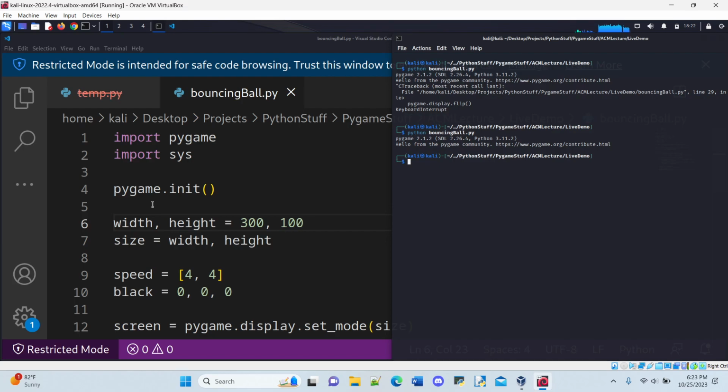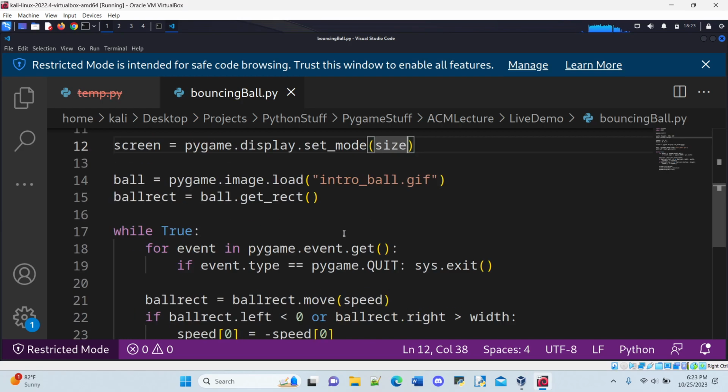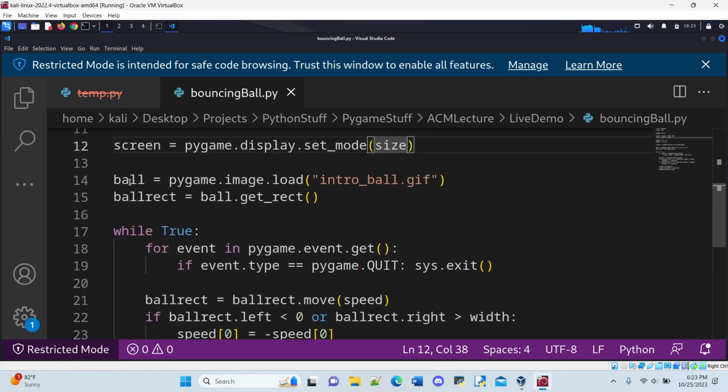All right. So all that is just affecting your screen size, your graphical interface size. And there's other things you can do too, like it has parameters for full screen. I don't know it off the top of my head, but you can make it full screen and stuff like that.